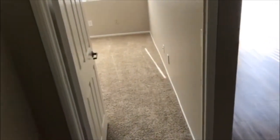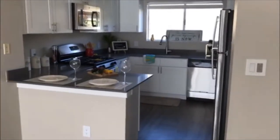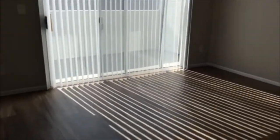Okay, turn off the lights here. I'm gonna go back down. Hopefully I was able to show you pretty much everything this unit has to offer. You do your own decoration, you know. A unit becomes a home when there's people bringing in your stuff. So there it is, just a really quick look one more time. I'm gonna walk right back down through here, okay?